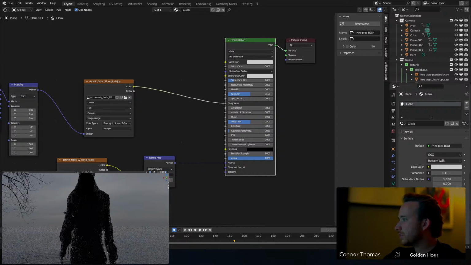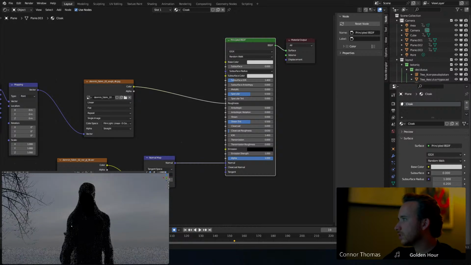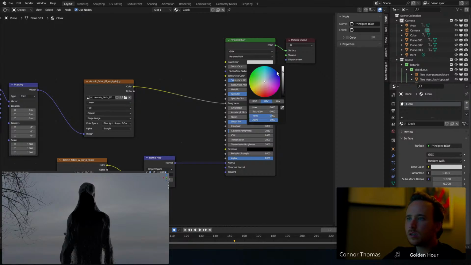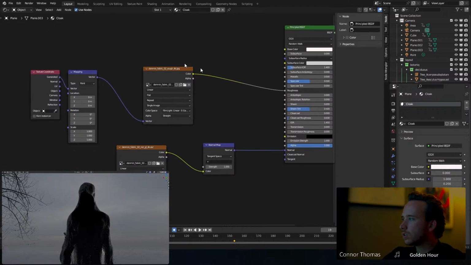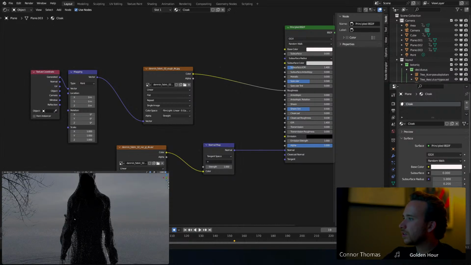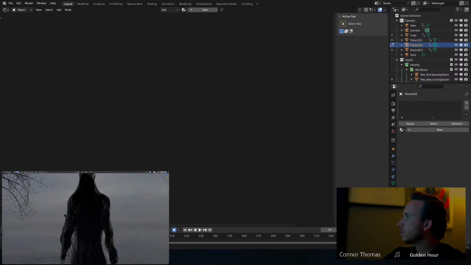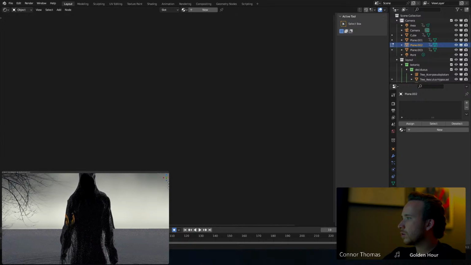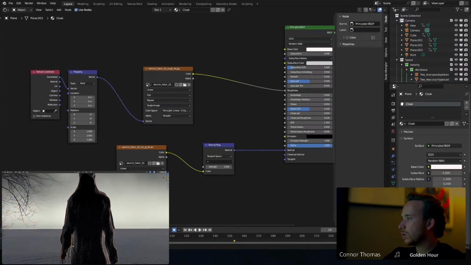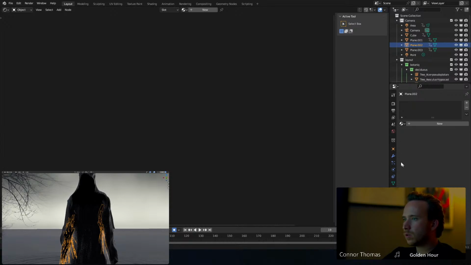I'm going to need to adjust some stuff with the arms here. Let's turn on subdivide surface for this as well.